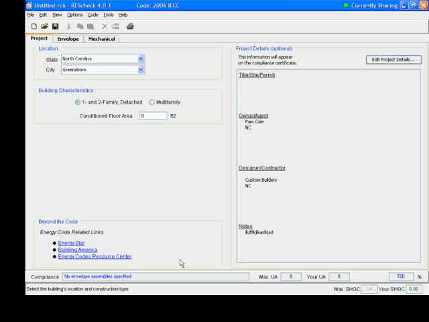So also, let's go down to the bottom of REScheck, compliance. Down at the bottom, right-hand side, or left-hand side, don't know my right from left. It says no envelope assembly specified. It's in blue. First thing is, anything in blue, that kind of means it's good. If it's in red, red's bad. It's looking for information. And it'll come up in red if it needs something. And if something's in red, REScheck can't calculate any compliance for you if it's needing something. So always look for something in red. And that's one true sign that you're not going to get a calculation until it has an entry.